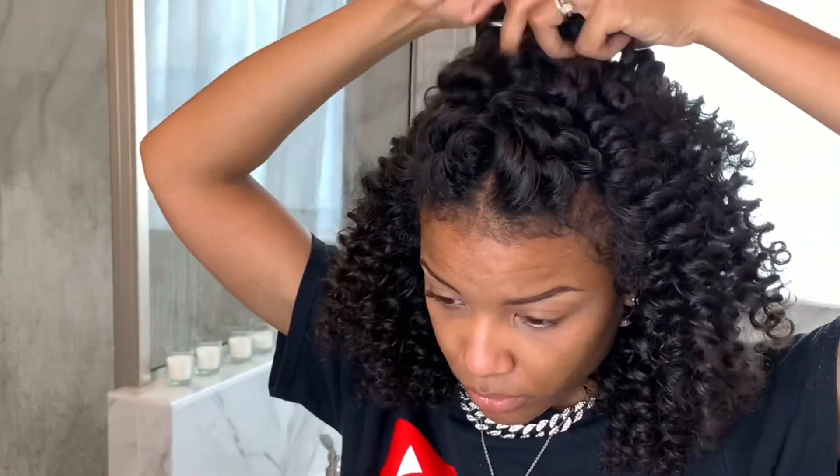If you have a naturally kinkier or curlier texture, I've seen it work out better for some people to start with blow-dried hair when doing flexi rod sets. I haven't really explored that myself, especially not with different size flexi rods, but whenever I do try it I will share the results with you guys. I love starting with soaking wet hair simply because the style lasts so long. When you do a wet roller set with a lot of body setting lotion, you are set for a few days — all you have to do is throw the bonnet on at night and shake it out in the morning.